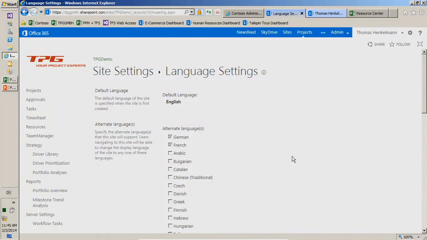Project Online comes with these 42 languages, and the most appealing reason to limit the languages available: think about the poor guys in your help desk. If they receive screenshots in 42 different languages, what should they do about it? So it's really about the ability to control and to limit the languages available to people that you use if you think about a global implementation. They are all there. You can select them, you can switch them on or off. But it's really about controlling what languages appear at all in an environment like this one, which is nice.